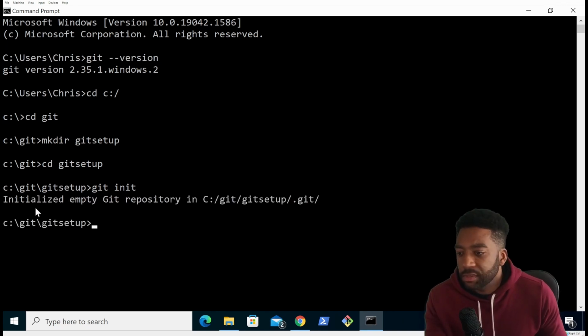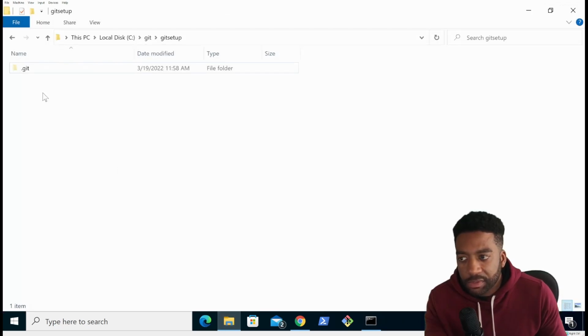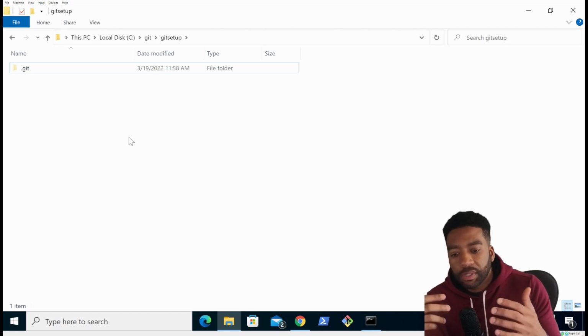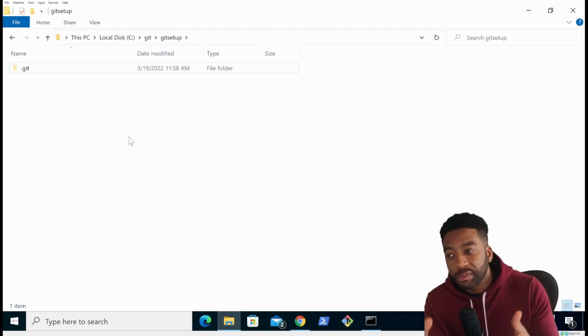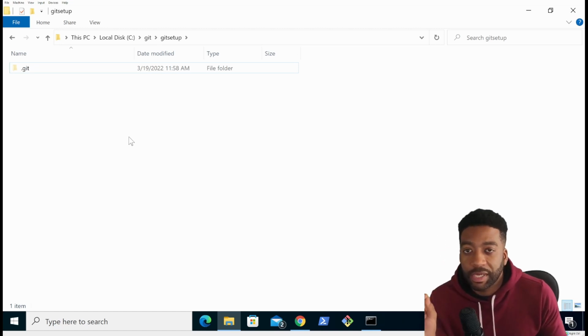and we'll get a message that says it initialized our empty Git repository, followed by our directory, and you see this .git. So what Git did here is it added another file. If we come here, you'll see there's a file here, .git. This is where the magic happens. That's where all the things like tracking our files, seeing who edited our files, what the history of the files are, all of that is in this little file called .git, and it needs to be here. Don't delete this file.